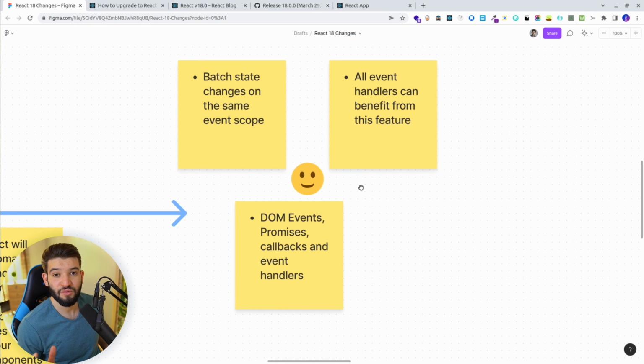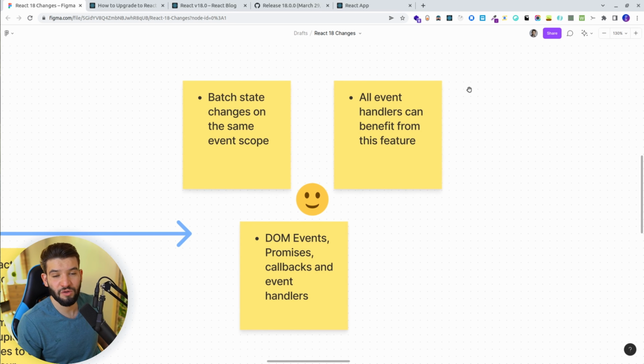And also, React right now provides a way to get out of this. So if you don't want to batch different updates and you just want to have it working regularly the same way, maybe when migrating your application from version 17 to version 18, it couldn't work really well with this new batching feature, so you want to change it back. Actually, there is an opt-out feature that allows you to opt out of this and go back to the previous behavior.